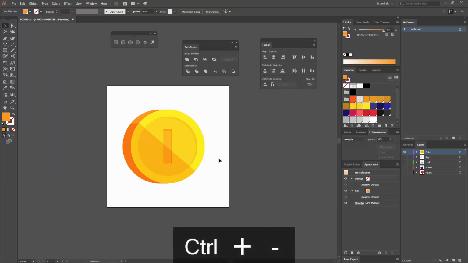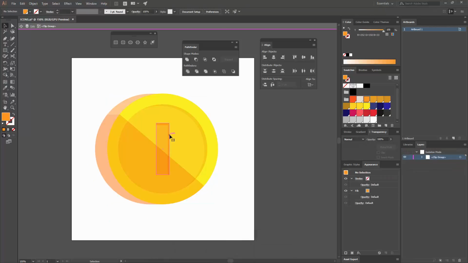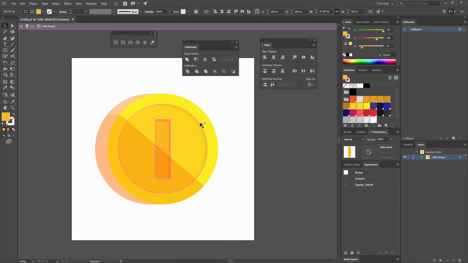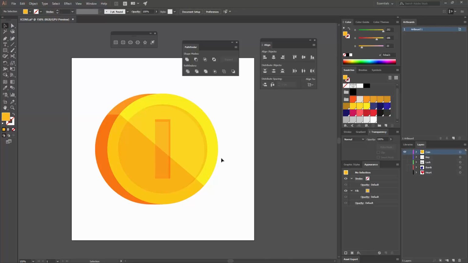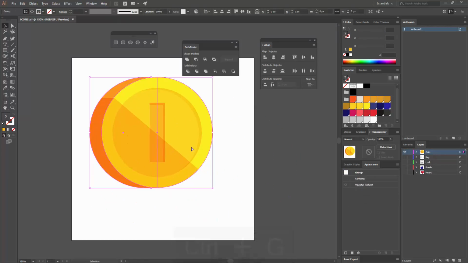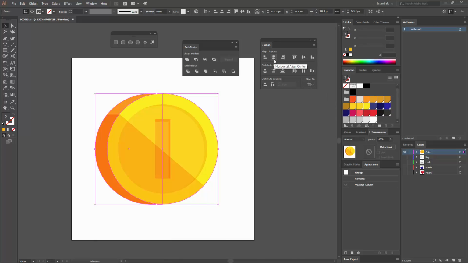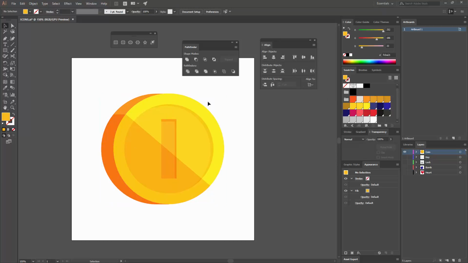Now, something that I would always recommend you is that you group the objects that you know you are going to be moving together. But first, I need to make sure that this one is a little bit bigger and that it is in center with what I just created. So now that I think that's fine, I'm going to select everything and press Ctrl G on my keyboard, and now I can move it around my coin, knowing that this is going to be moving all the pieces of my coin. I can make sure that I'm aligning to my artboard, and then go here to horizontal line center and then vertical line center, and now my coin is sitting right there in the middle.